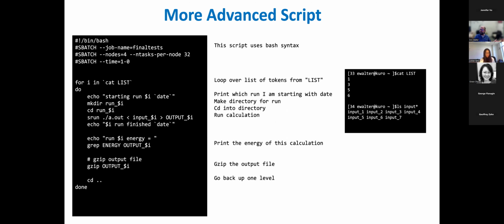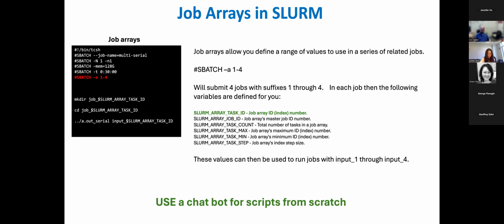Lastly, one more thing that people find very, very useful is that if you're going to be doing runs where you're looping over a series of integers or things like that, where you just want to have a particular token for each run, there's a common facility called job arrays. This is available in most batch systems, where you just tell the batch system that this batch script, I want to run a job array. And so you say -A or --array, and I say 1 through 4. And so what this will do is it'll actually submit 4 copies of this job.